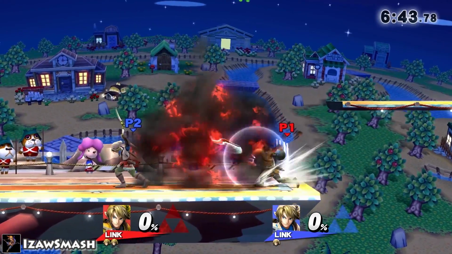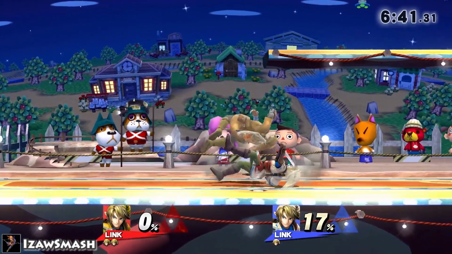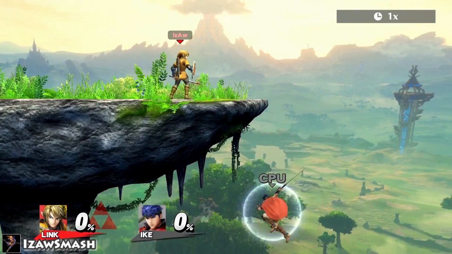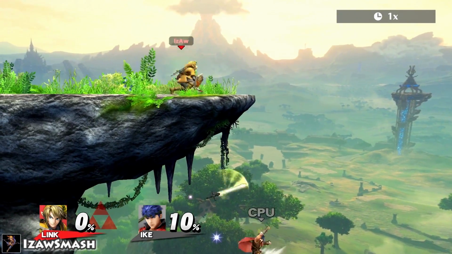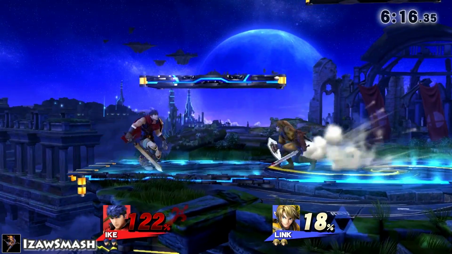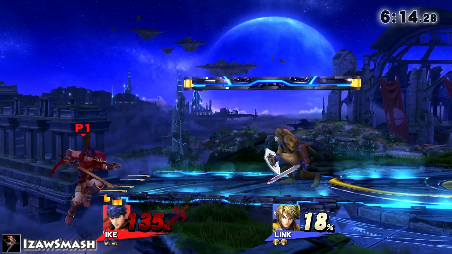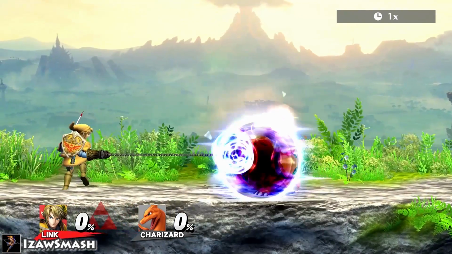It is best to use Zair only when you feel confident that they will not be able to run under in time, like for example if they are currently in shield, or because they are using a move that can only be countered by a long-ranged and disjointed attack, or because you want to intercept an approach while spacing yourself backwards. It can work a little bit like Link's boomerang, in that it forces the opponent to hold their shield if they try to approach.